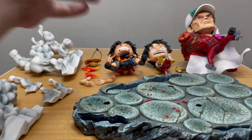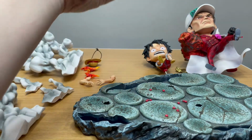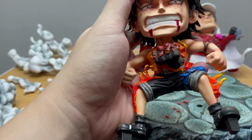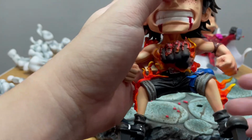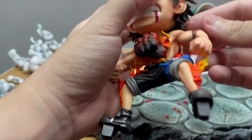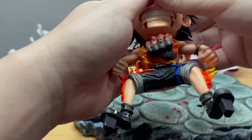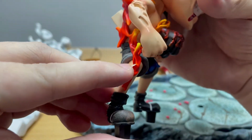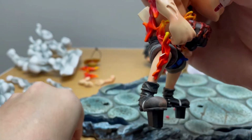Next is our Ace. Okay, you guys must be extra careful when handling him. His hair and the flame effects around his body are quite thin, and it feels pretty fragile. Sadly, one part of his flame was already broken. You can see, yes, over here, when I received him.